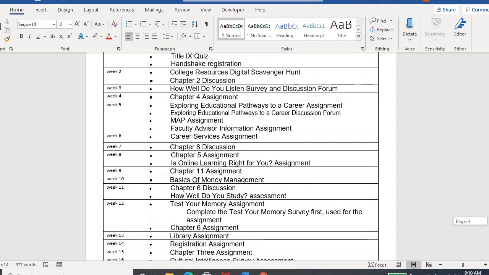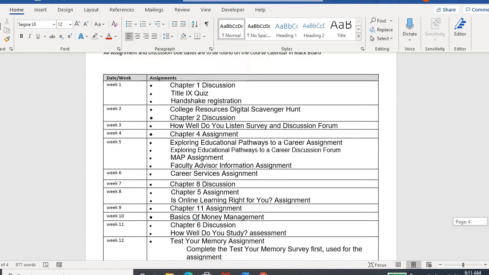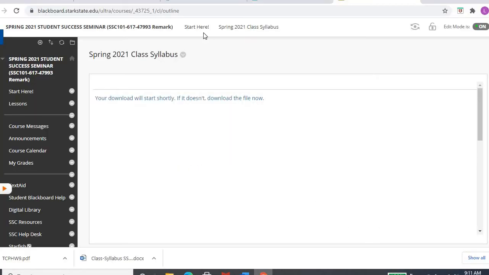And as I mentioned, every week you'll get a video, you'll get some messages, you'll get some announcements, you'll get the calendar. I don't want to say an overload, but there's no reason to not have this information, because there's lots of information out there. And I think that's a good thing to make sure that you have all of that access. So that is your syllabus.